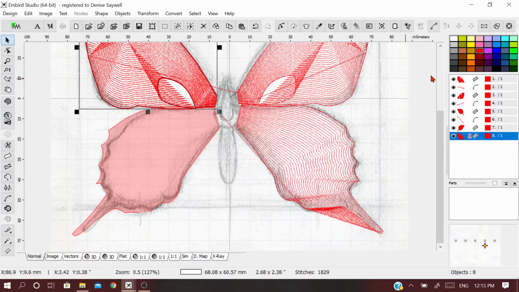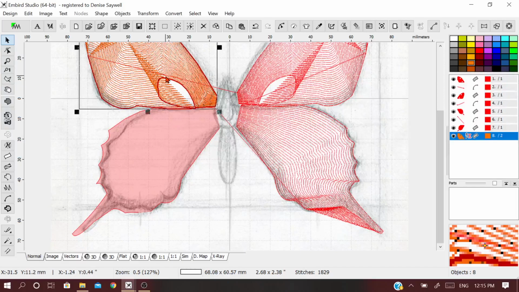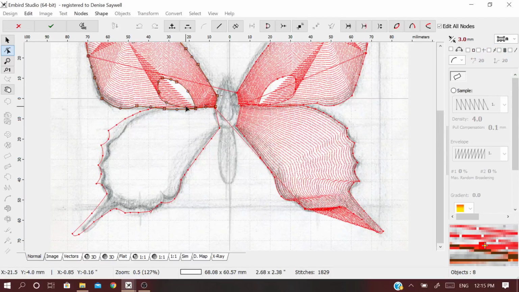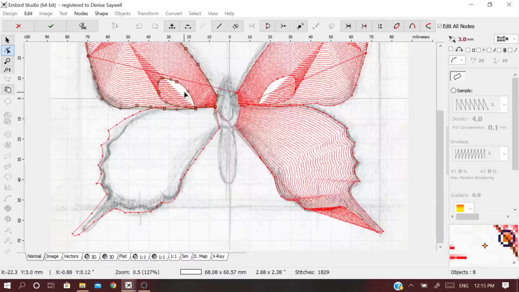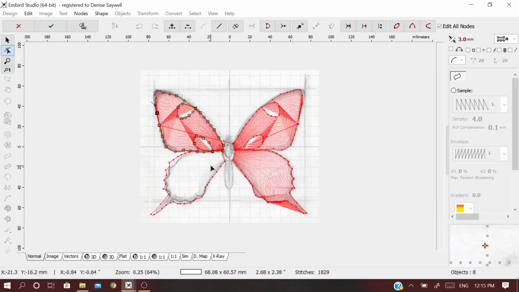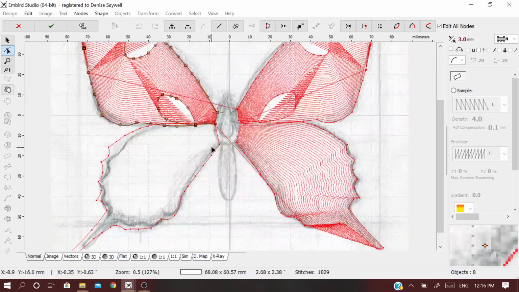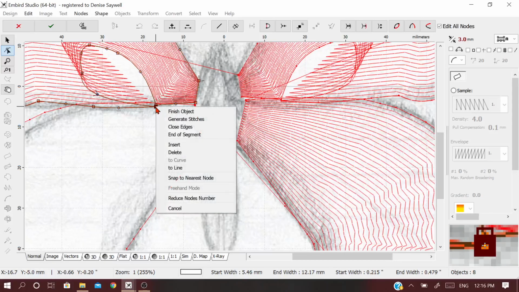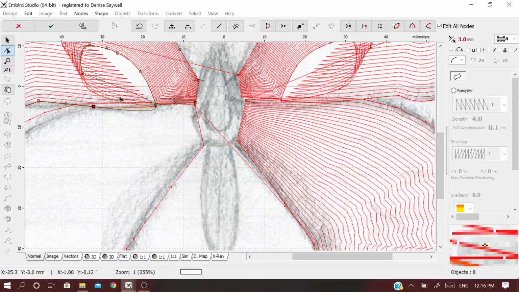But what I'll do is I'll change this one to a bright orange, and I'll go in and edit, and I'll just get rid of this little twirl here. So I'll go in a bit and select and go and delete.